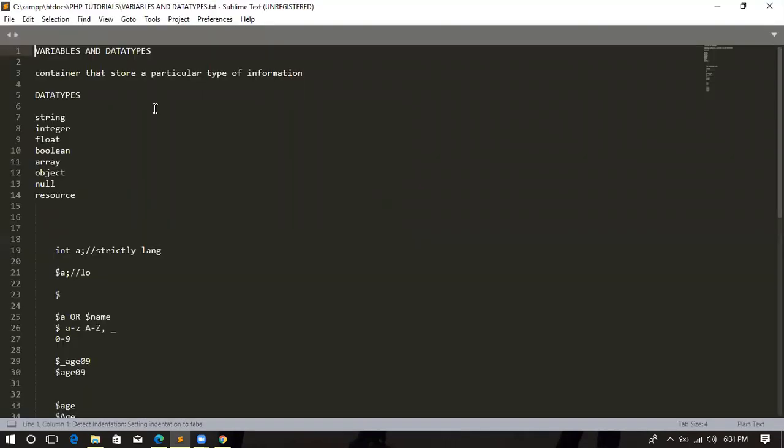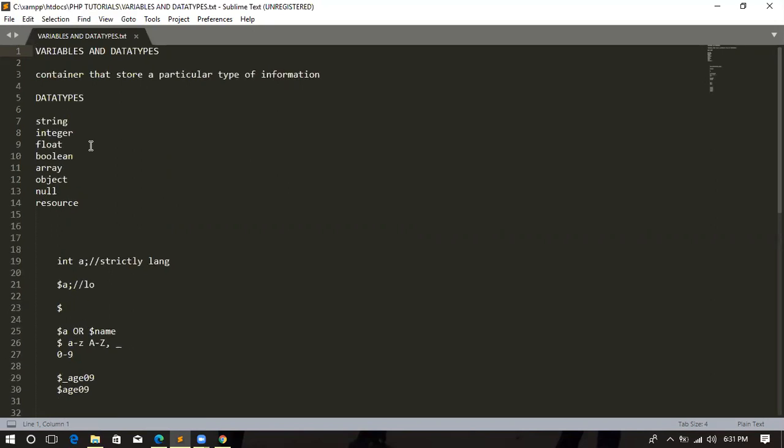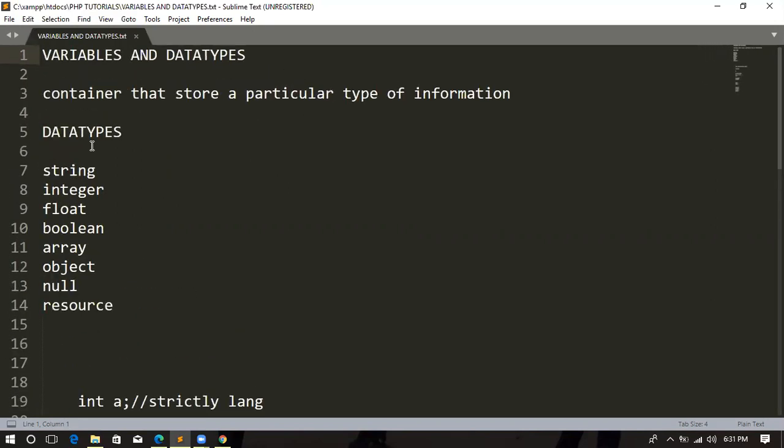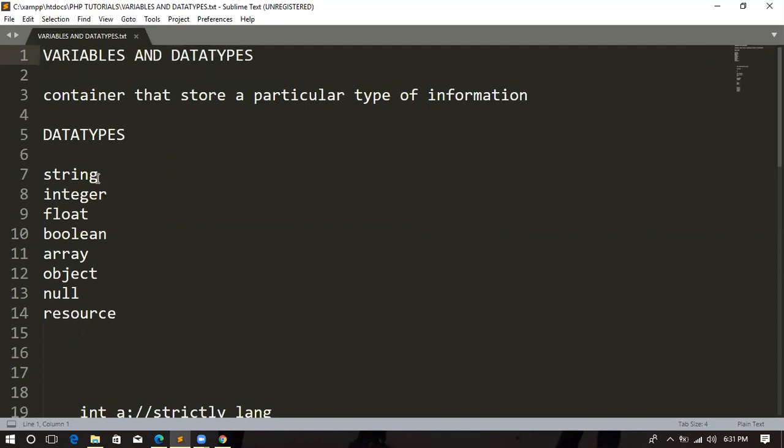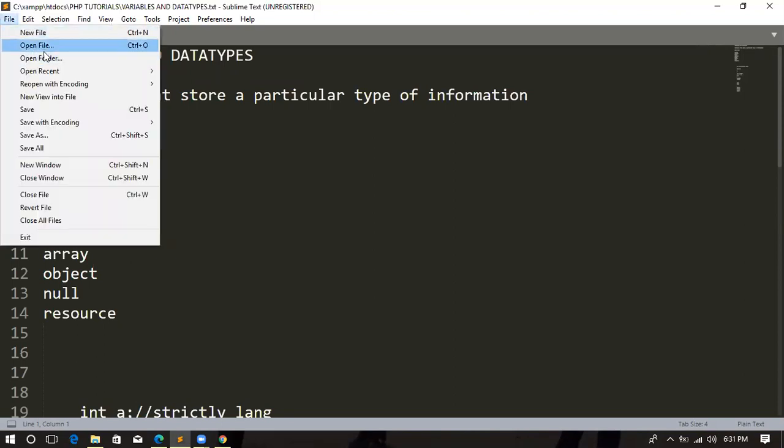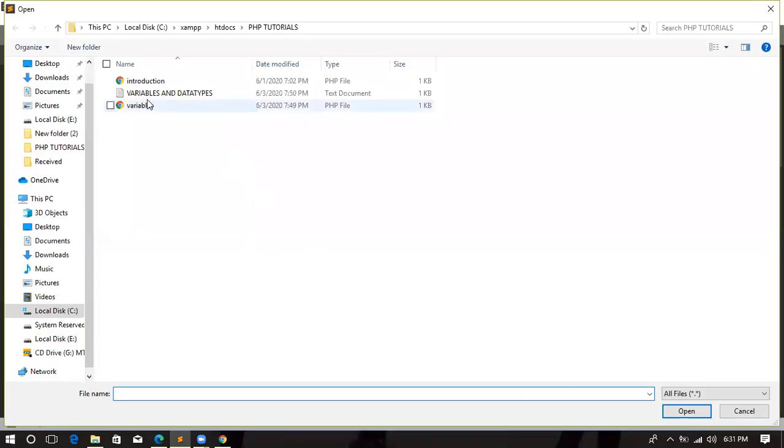The types of information then led us to the data types: the string, the integer, float, and then boolean. So today we will continue from the array, and then we see where we can reach today.